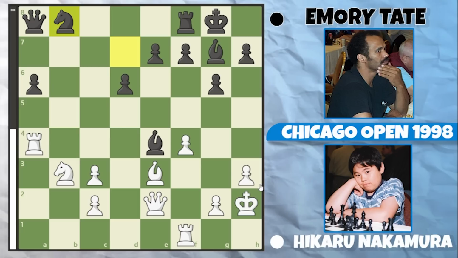So black now defends his pawn with knight to b8. A very passive move. In fact, the best move in this position was probably just moving bishop to b7, eliminating both threats from white. After knight to b8, white played bishop to d4, contesting the dark squares against the bishop on g7. Black really doesn't want to trade that off, so he played bishop to h6. And now Hikaru played the amazing move f5.